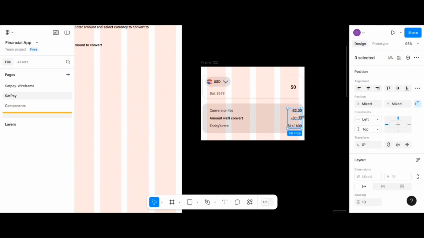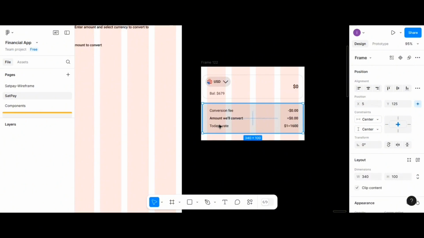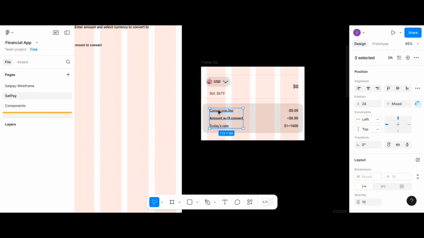So select this and align them like this and move them towards the edge of the grid. So this one, move it towards the edge of the grid and align it to the center of the frame. Alright, so make sure these three also are aligned to the left and move them towards the edge of the grid like this.